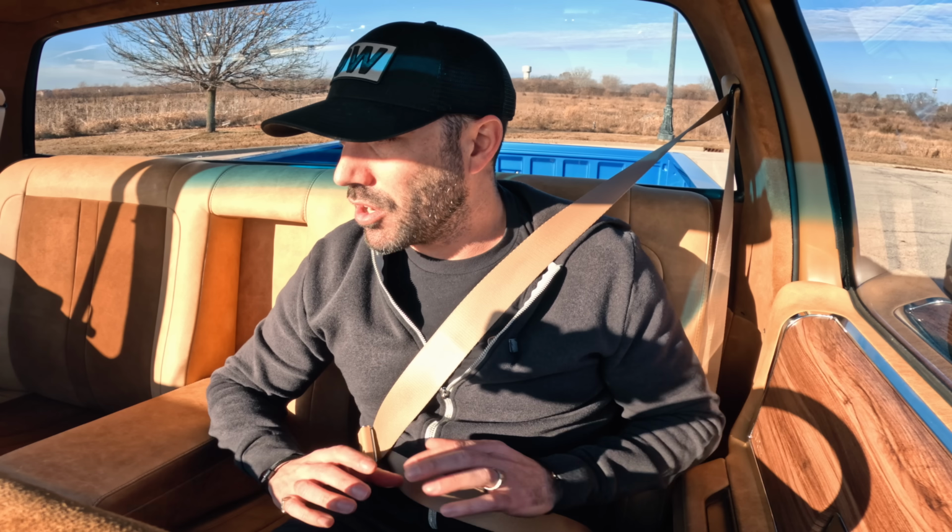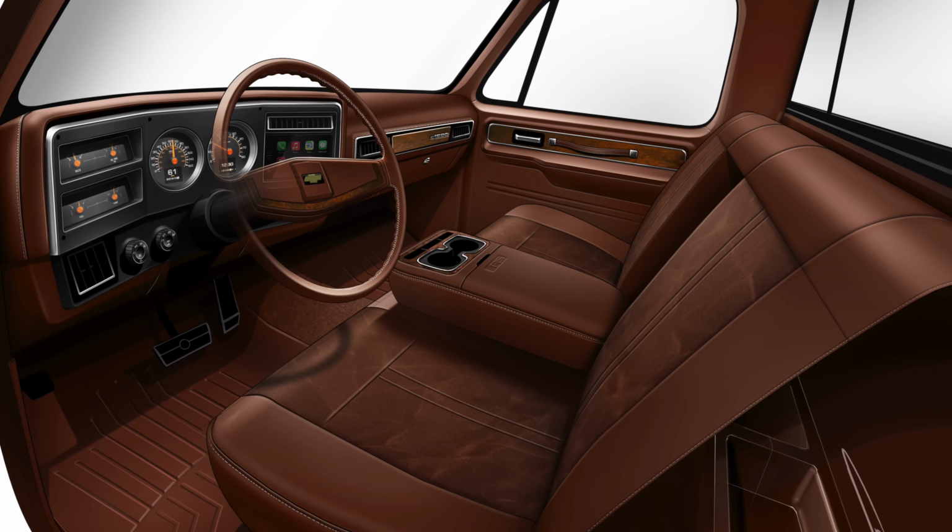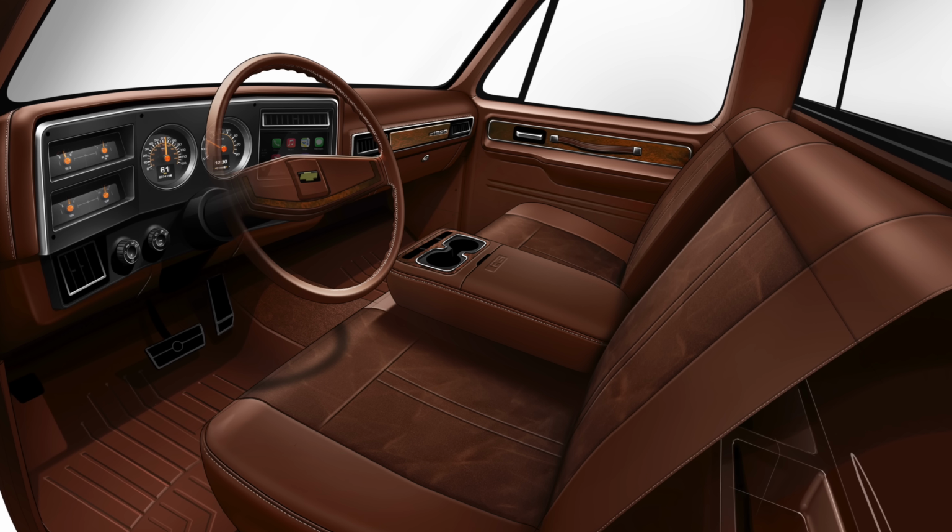Chris Gray helped out greatly here. This was kind of his vision. He sketched this up years back. We've tweaked it a little bit here and there throughout the years. Had an awful long time to think about this one and see it come together. But yeah, it's just, goddamn, it looks good.